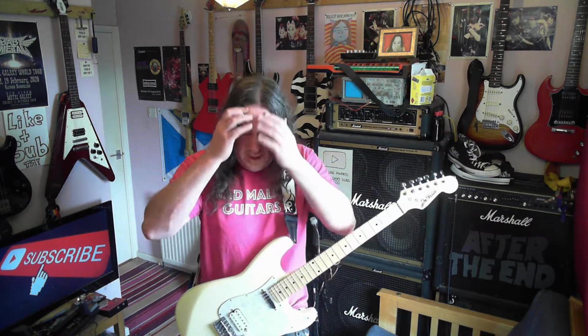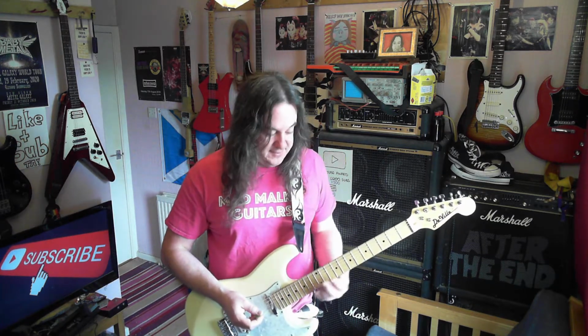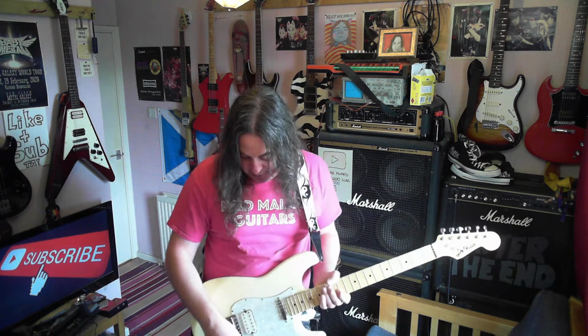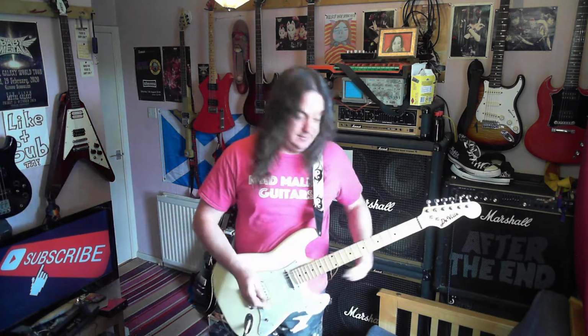I mean, the Tele neck pickup, you can't listen to it on its own, but I always felt like on a Tele, it used to always be a case of a Telecaster only has really two positions. It's got the bridge pickup on its own, and it's got the middle position, the neck pickup. Whereas on this one, you are using the neck pickup, but only in conjunction with the two sounds.